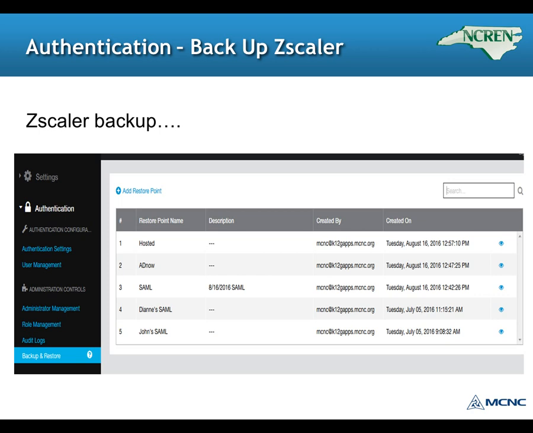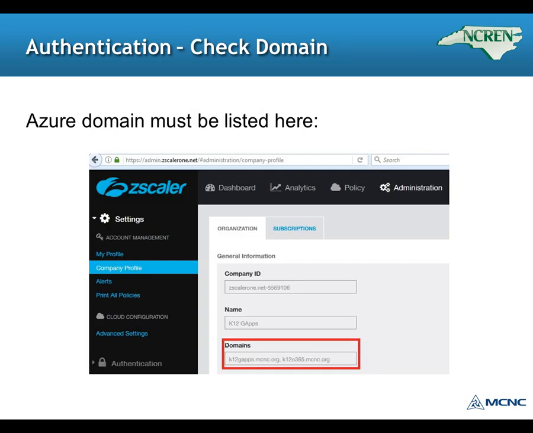Since we're going to be making some changes in Zscaler, we need to do a backup of Zscaler to begin with. So we go into Administration, Backup Restore, and you can see how we can add a restore point up here. We're going to do that, or make note of what our settings have been in the past, so that if we did need to back off, we can do that. So we're making a backup, and we need to be thinking about authentication. Are we just going to surprise the users and turn it on? Are we going to temporarily turn authentication off while we're working on this Azure project and then turn it on gradually? Now's the time to think about doing that.